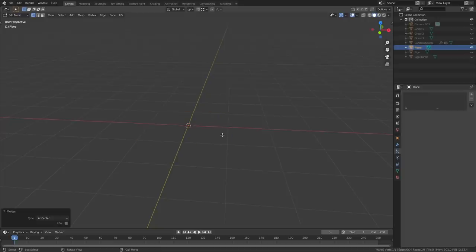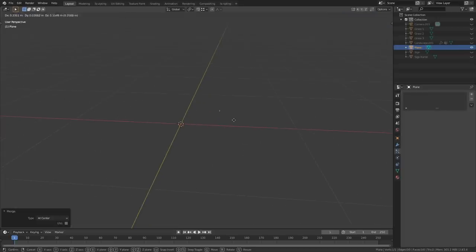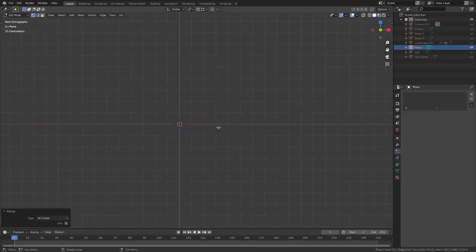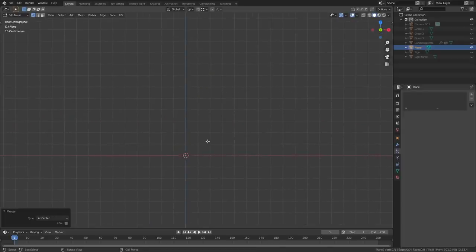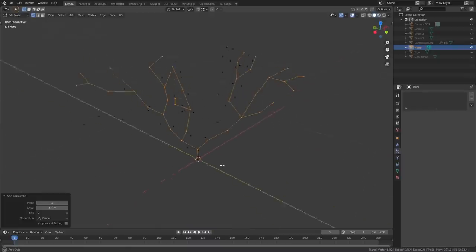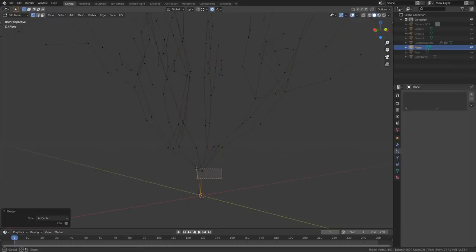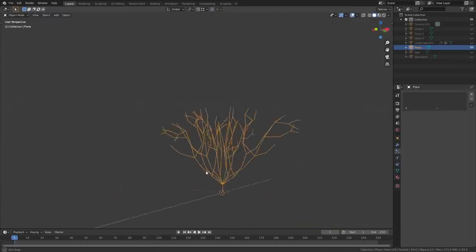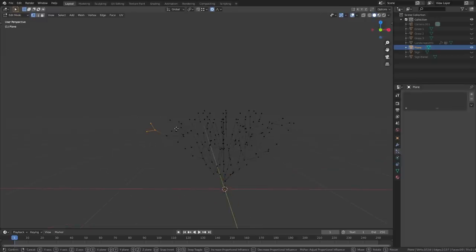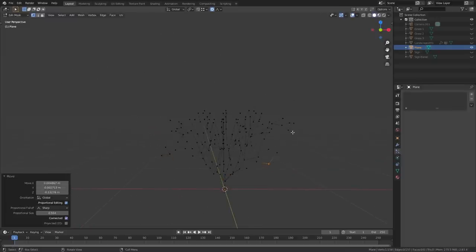Hide everything in your scene again and then create a plane. In edit mode, select everything and press M and then merge at center. This should leave you with just a single vertex. With that one vert selected, hold down Ctrl and left click around the scene to make the basic shape of some branches. You can duplicate the branches and rotate them around to cut down on your work. Just make sure you select all the verts at the bottom and merge them to the center too, otherwise the end result will look really strange. Nobody wants a weird looking bush.